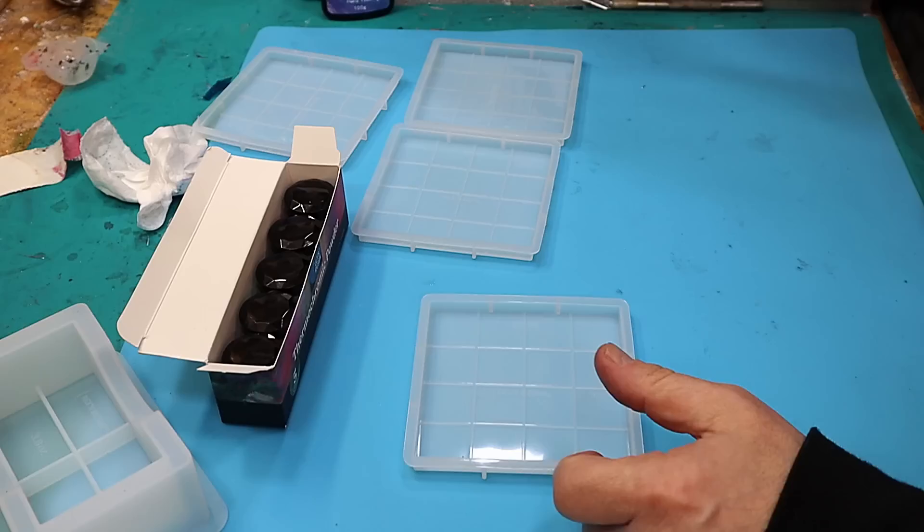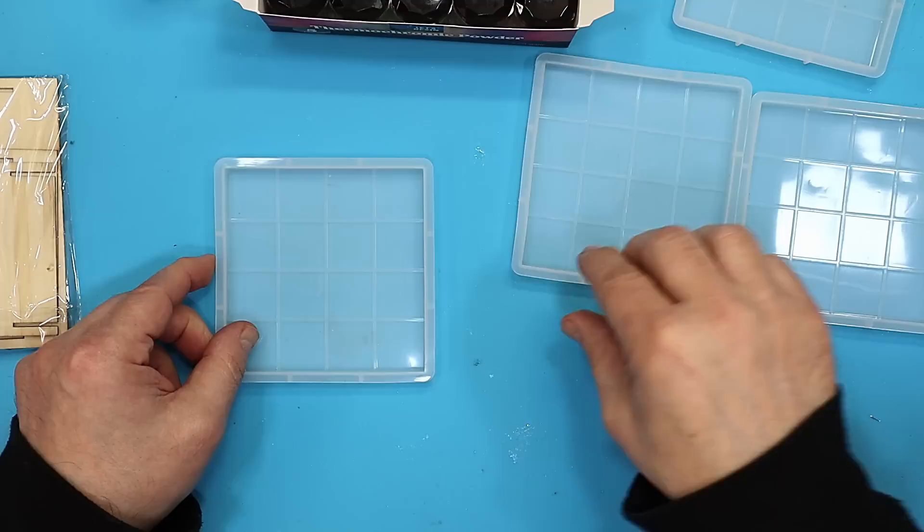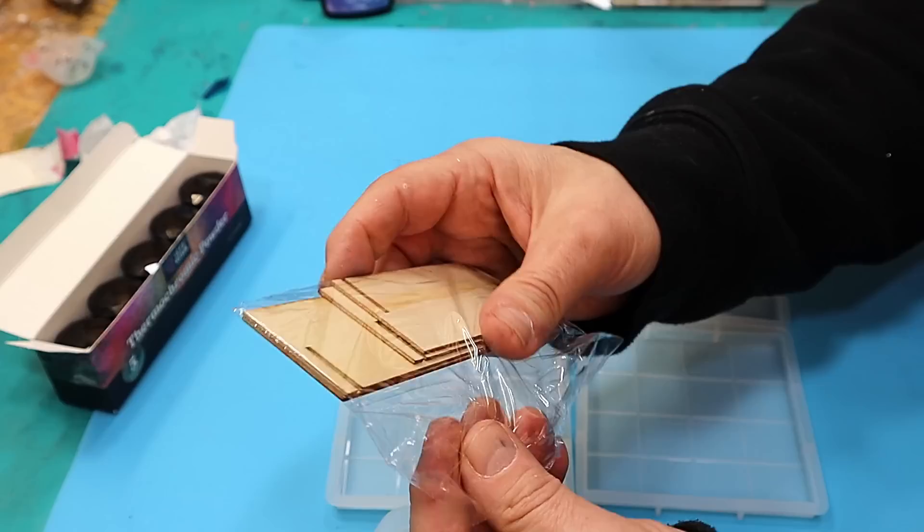I'm going to be using the T-Expert tabletop coating resin. I've tested lots of resins and this one came out as really excellent — great for protecting against the heat of the cup when you're making coasters. Always remember whenever you're making coasters they should be left to cure for a minimum of four weeks before you use them, because resin does take that long to get completely cured. This mould even comes with a little support for when you're filling it up.